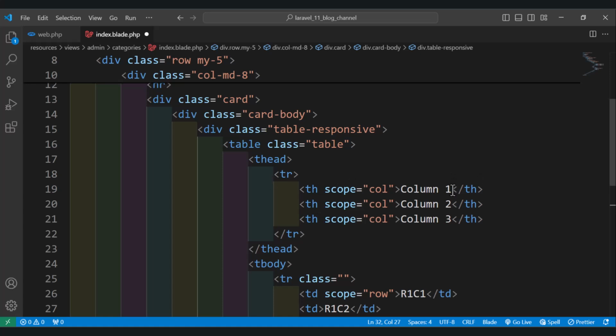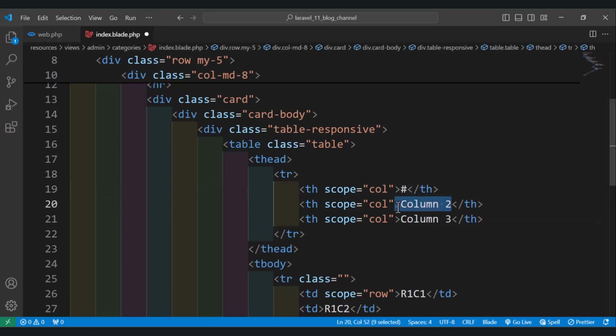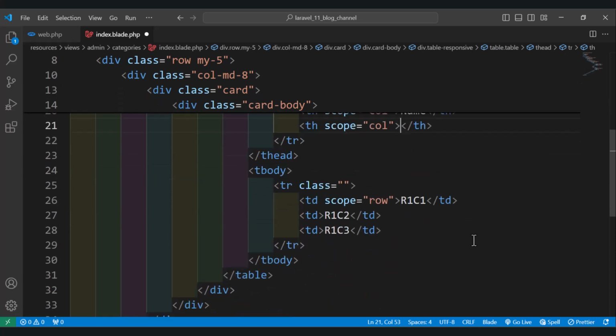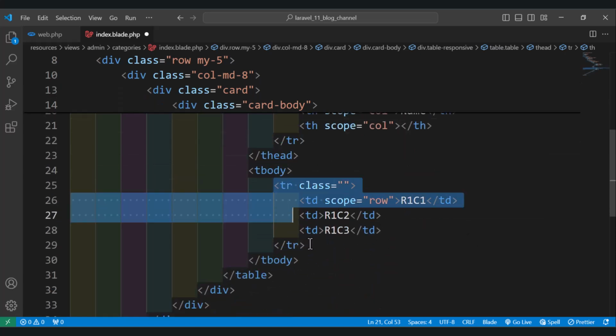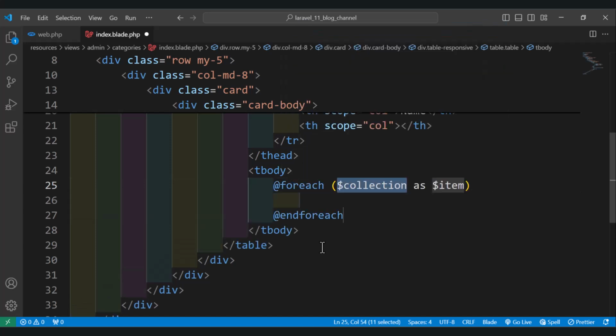So here we need, so what we have for the categories, we have only name. Okay, well, let's use also an ID, and here name. Okay, and here will be the actions to edit and delete, and here we need to loop through each category.